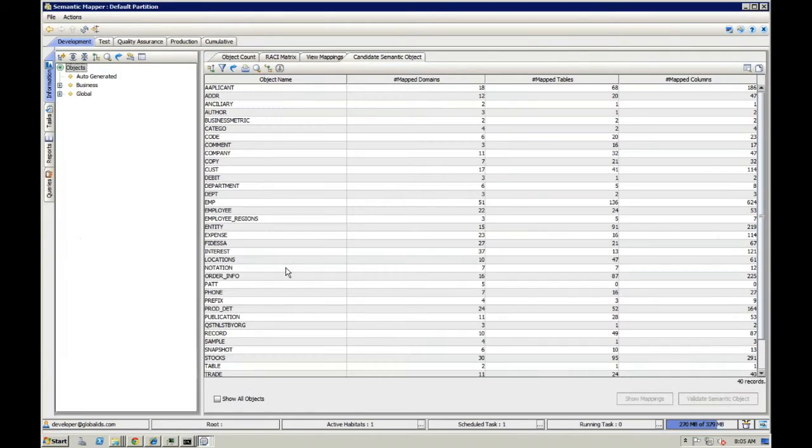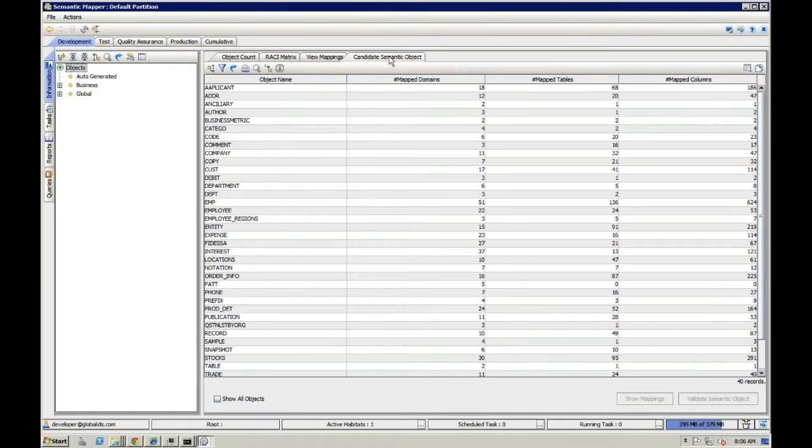So the first thing that the software is doing is it's looking at domains, these columns of data that represent the same concepts, and then it goes out and says, okay, let me find things where I see the same combinations of domains occurring frequently together. So email address would frequently occur nearby a column that has a person name. So it might be an employee email address, or it might be a customer email address. And that other column may be in the same table. It may be in a table that you can join to, or maybe in a table that you can join from those tables. So it's doing what we call domain graph analysis.